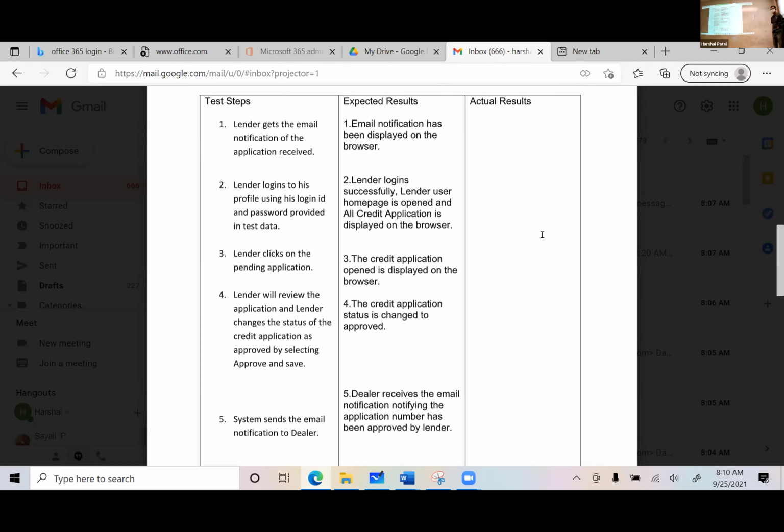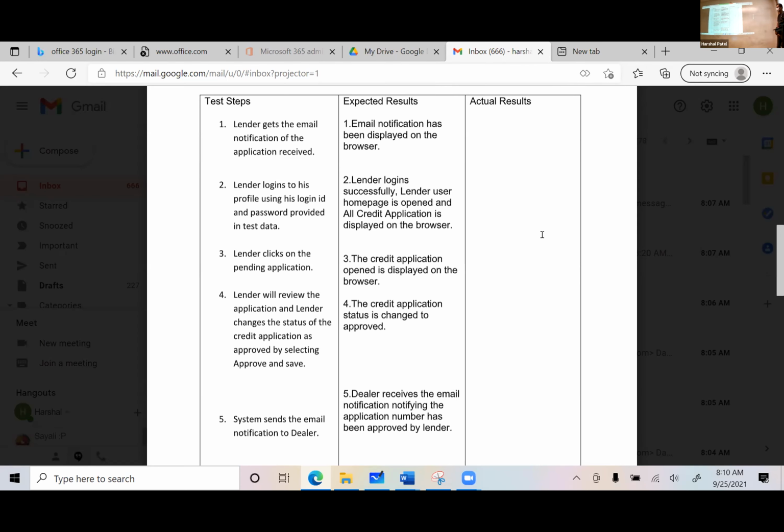So other than step 1, I should delete steps 2, 3, and 4, right? You have to rewrite them. Remember the logic we said, because we changed our thing. It's not about going directly to them. You have to log in as a dealer, create a credit application, note it down, and then do the steps. So I have to start from this. Yep. I would suggest you start from there and work through that.